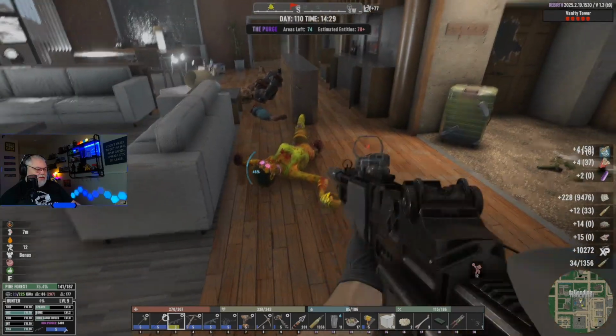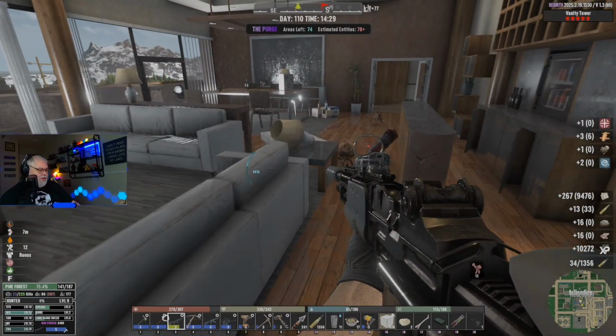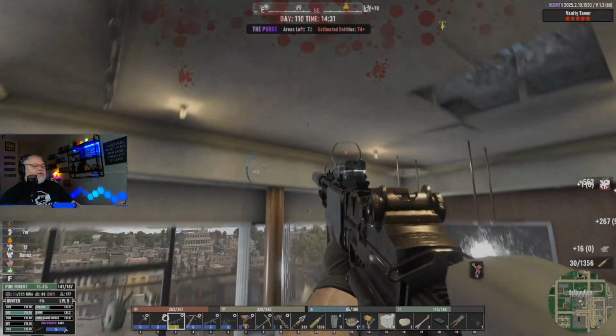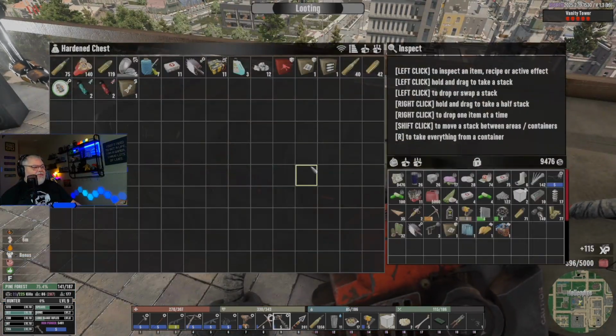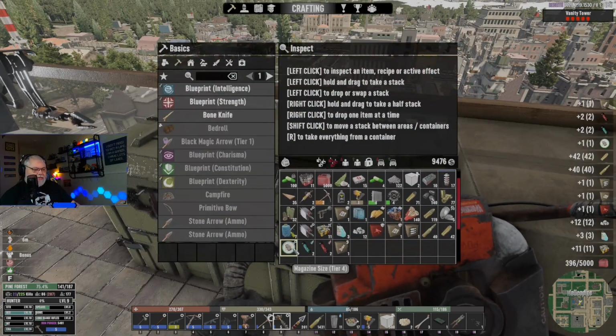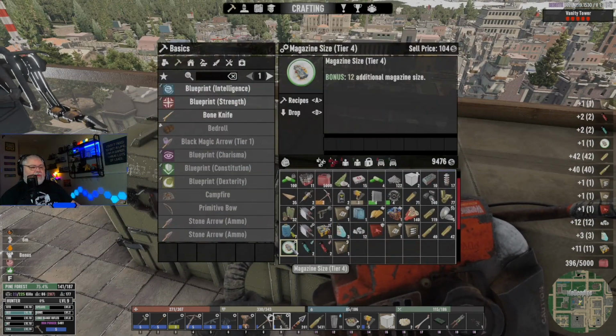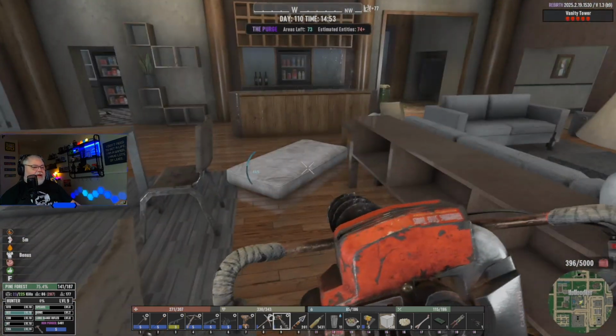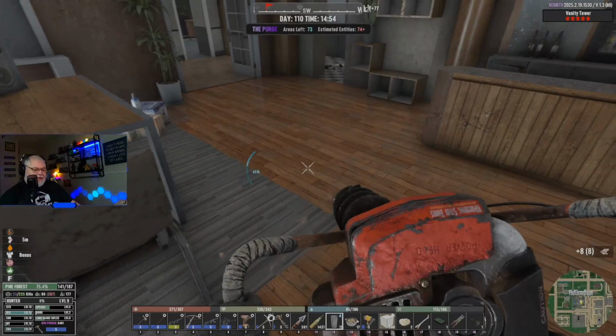Alright. Back to you. And looks like I can make the final version of my sniper already. I still haven't found enough of the stuff that I want. Oh, what was that? Magazine size tier 4. Okay, so that means I can put a second gun because I have the tier 5, but that allowed me to put that in another one.